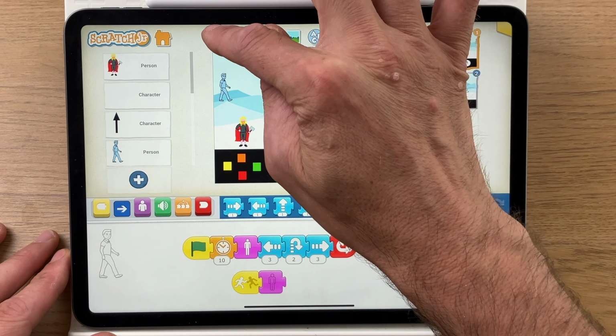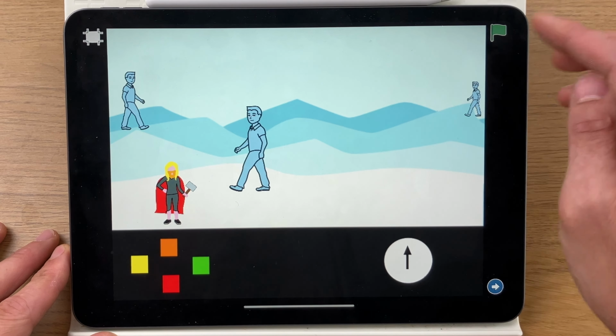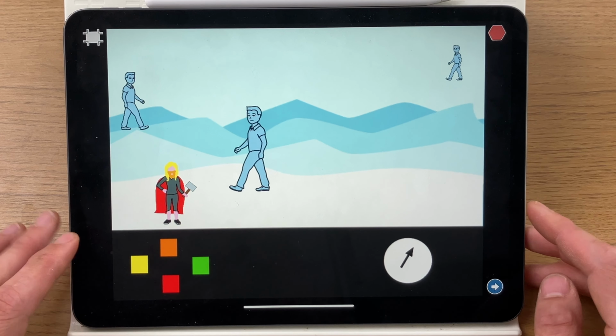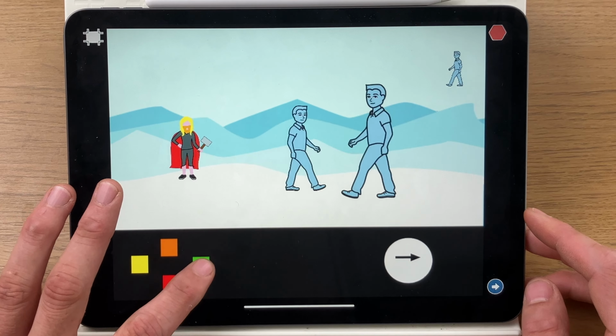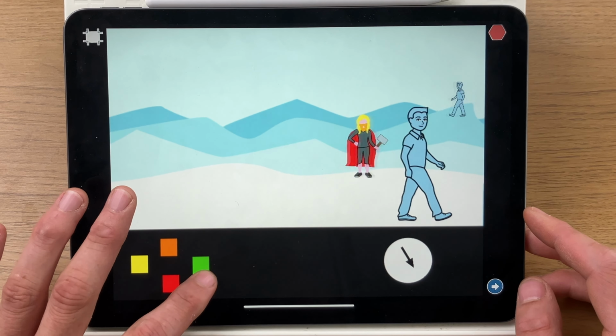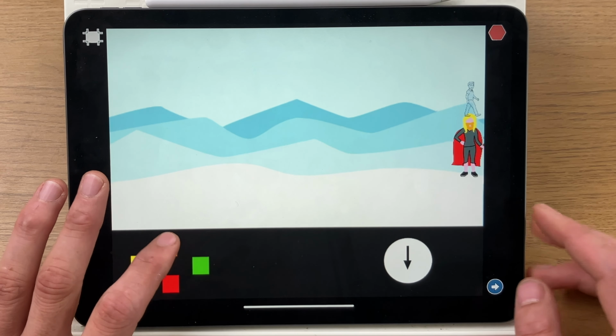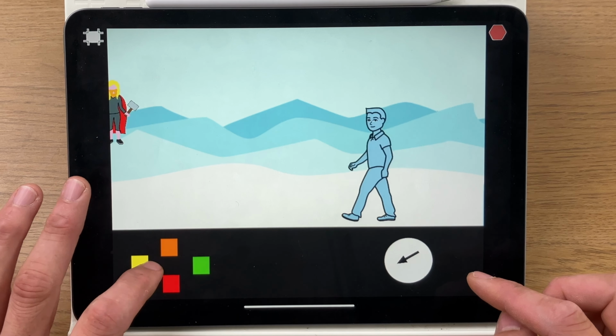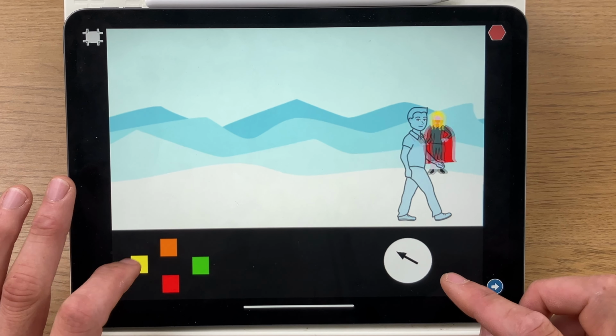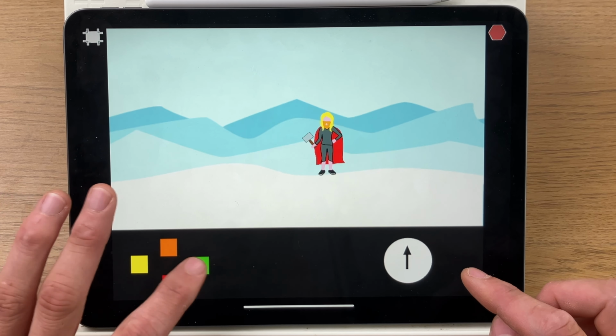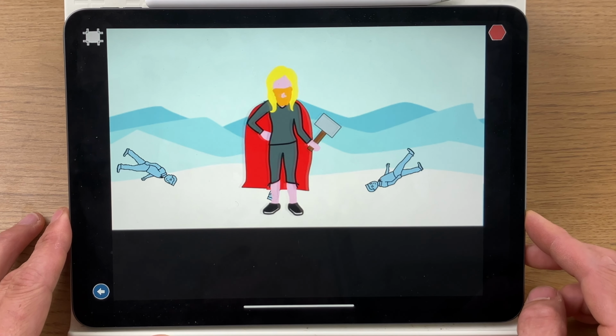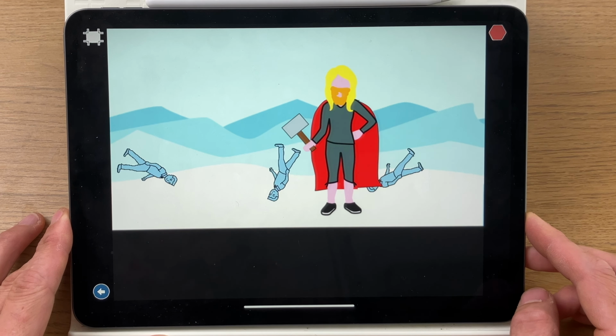Right, here we go. Let's have another walk through then. So full screen, green flag to start. Off they go. Right, we've attacked that one. Let's attack this big one here. Got him. Notice the clock is going round. We've got the big one again. And there we go. Time is up and we go to the final screen.